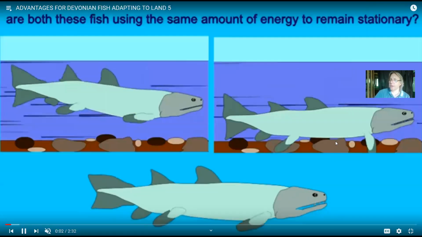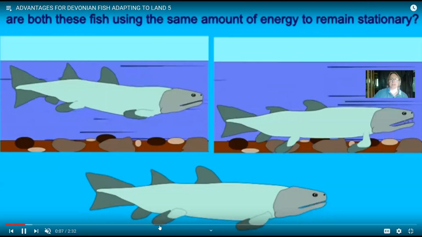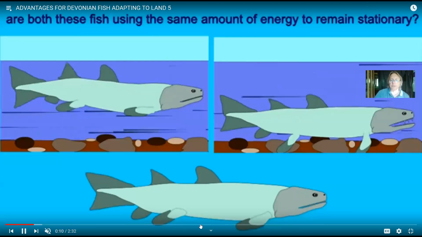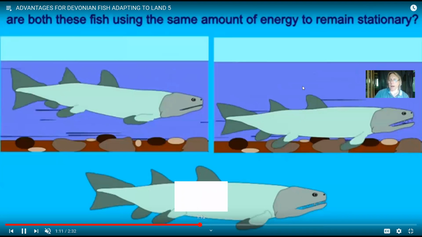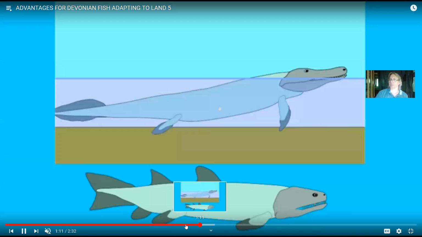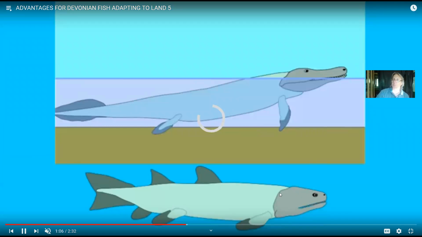And so many more. So for example, if you've got bones in your fins, this could help you just anchor in place. So you would spend less energy in the stream just anchored to the bottom with these fins than you would if you were trying to swim. If you could adapt to life on land and be able to breathe, say, the air, then you could stay still, and maybe that could help you sneak up on prey. Even if you were preying on fish, rather than swimming after them, which could alert them to your presence, if you could just sit there silently breathing the air, then your prey might not notice you.